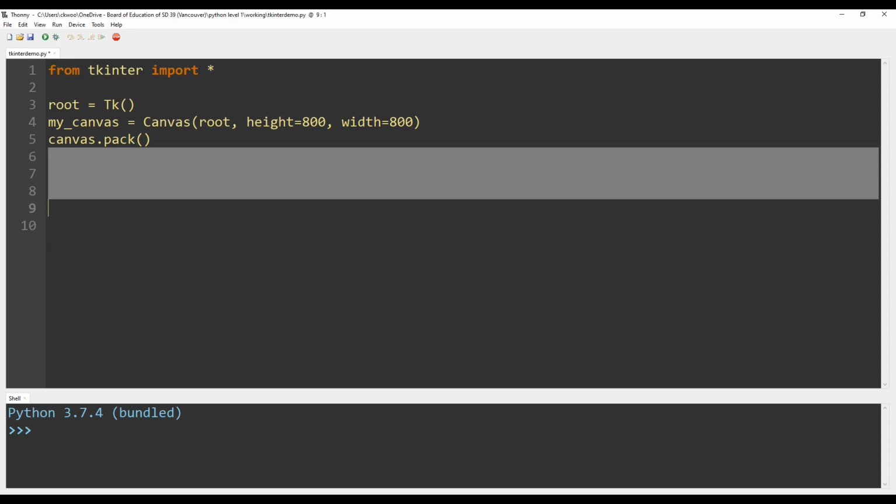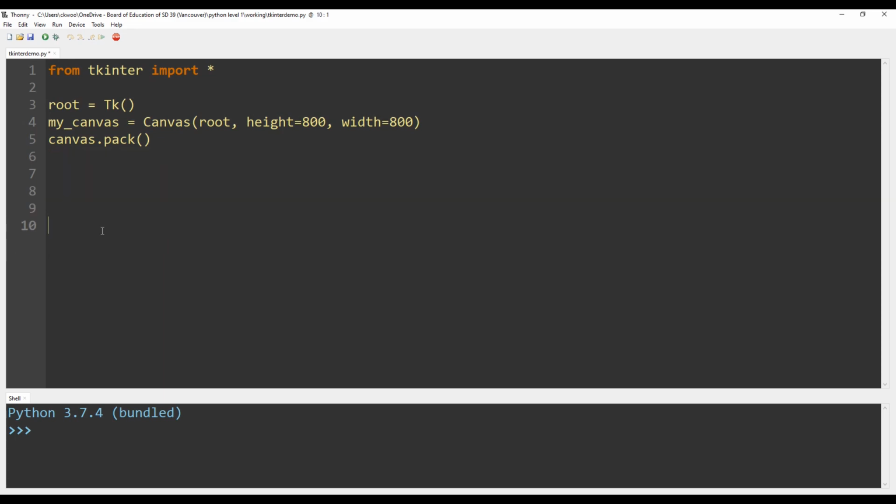After it's all done, then we have to put a few things. So the end part of the setup, I guess, we'll do root.update. Again, root, because our tkinter thing is called root. And we'll do root.geometry.